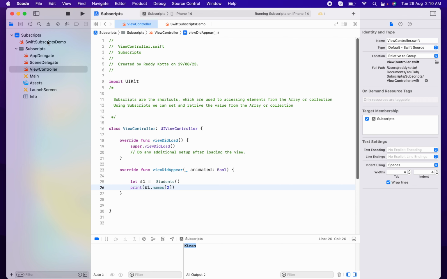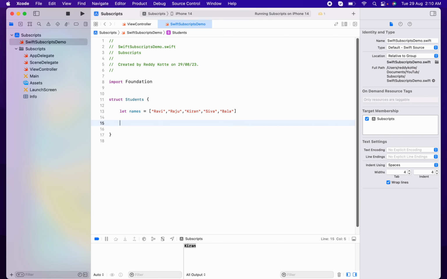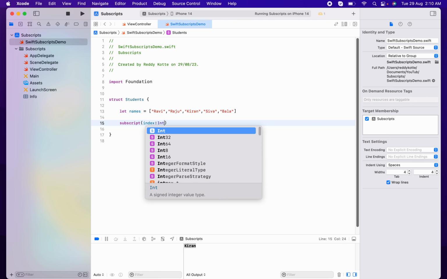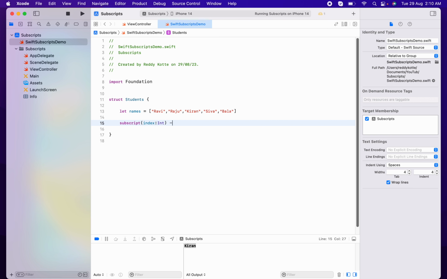Now I'm implementing the subscript here. The subscript will take input as an index. It will obviously be Int, and it will return String. Why is it String? Because the index starts with 0 for accessing these elements.